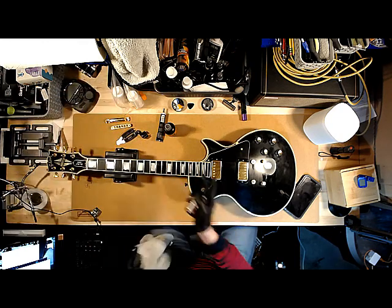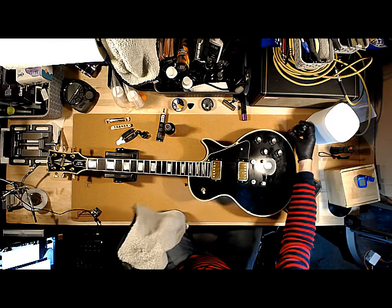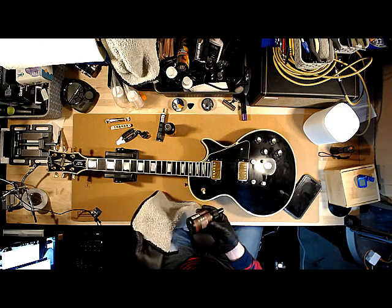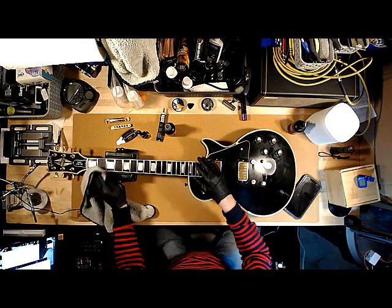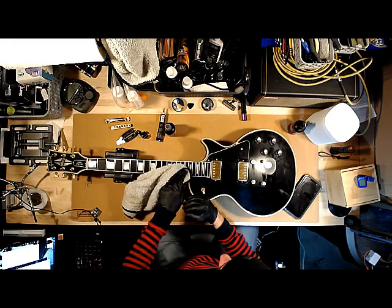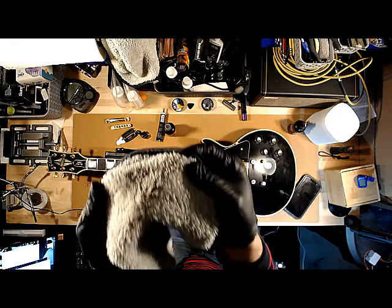Now, by the way, I'm done with the fret cleaning here, so I'm just going to take this little neck rag. It's important to keep your rag separate, because you never want to use this rag, which I use as a dirty rag, on anything but the fretboard. It's alcohol based, and you definitely do not want to start rubbing the body with a rag that's covered in alcohol. It's not good.